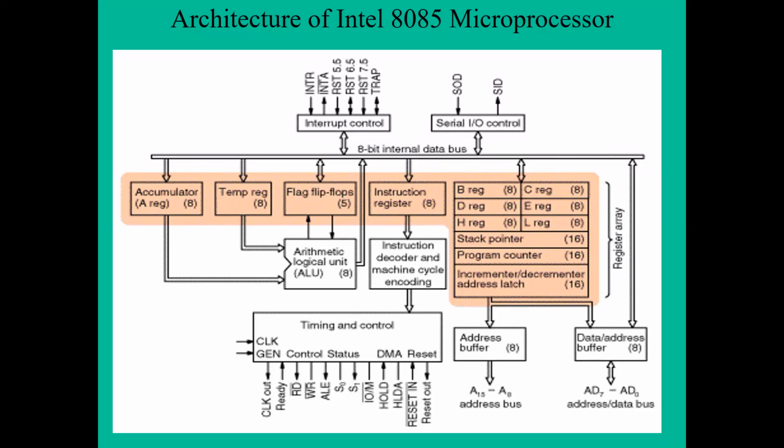ADD B. So when ADD B is executed, using this timing and control unit, the required signal is given to this ALU circuit, that you need to add them. Then from the position where it stores the 02, 02 moves in this way and is taken out, stored inside the temporary register, and from the temporary register it goes into the ALU. Then it gives the signal ADD B.